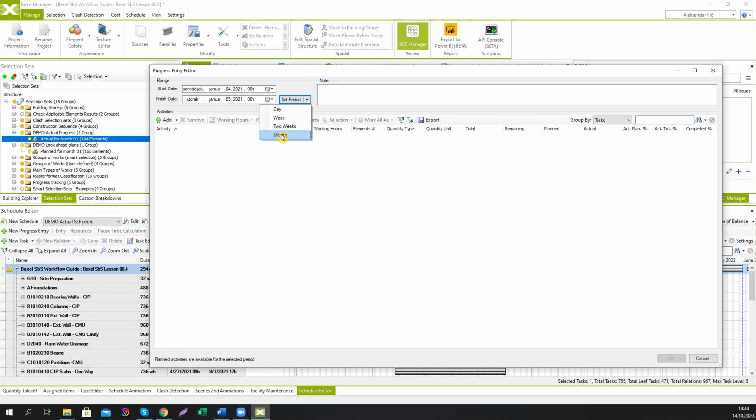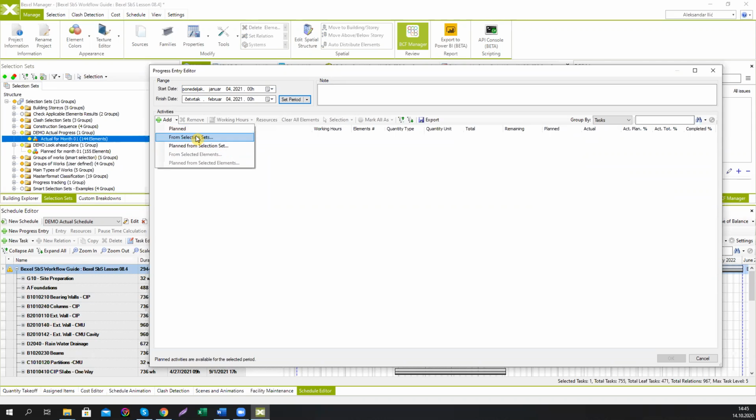In our case, it's 1 month, so it's between February the 4th and January the 4th, and to add information. Here we have few options. One of it is to just add all the planned elements right away. So basically you can get what you have here as the planned. You can get these elements automatically here and then decide which elements are executed and which not.